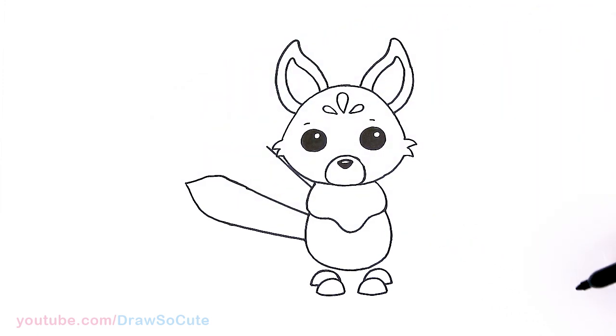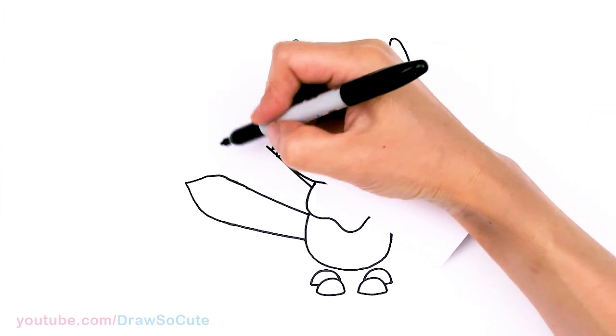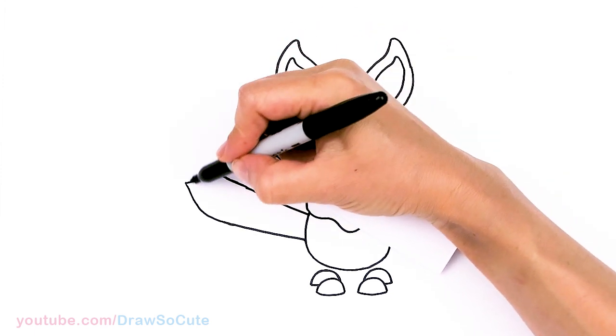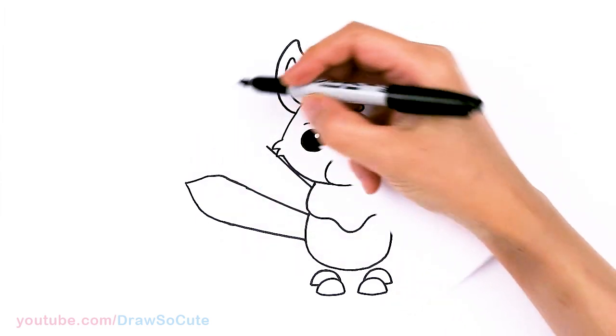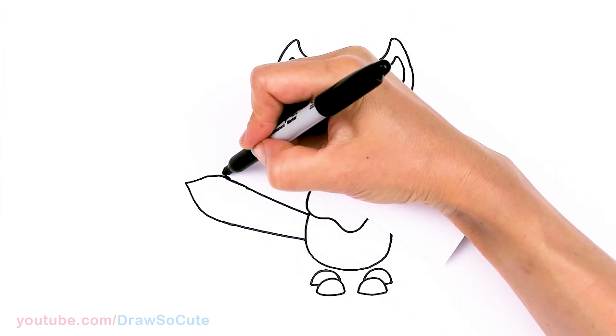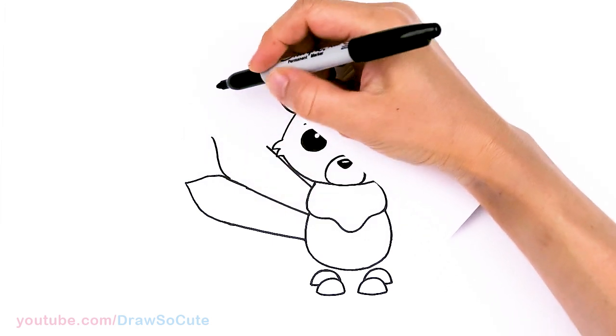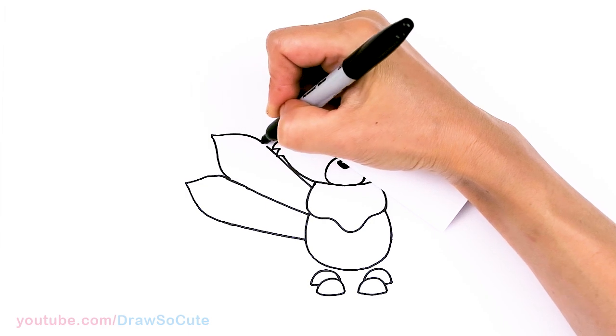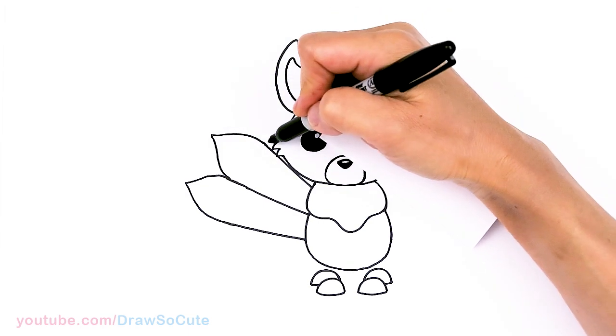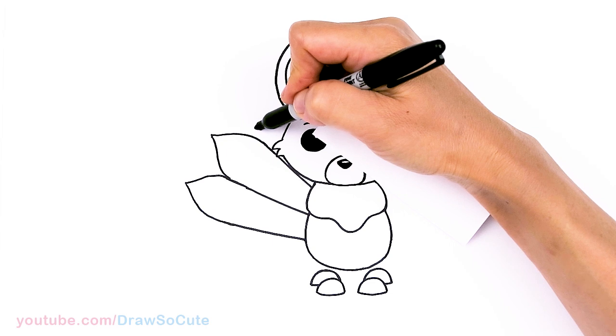Okay, so first one, that's the hardest one. Now this is a little bit easier because now you have something to follow. Just remember, like I said, it's a curve. From here, we're going to add another tip on this side, about right there. And bring it in. And then we have this one.